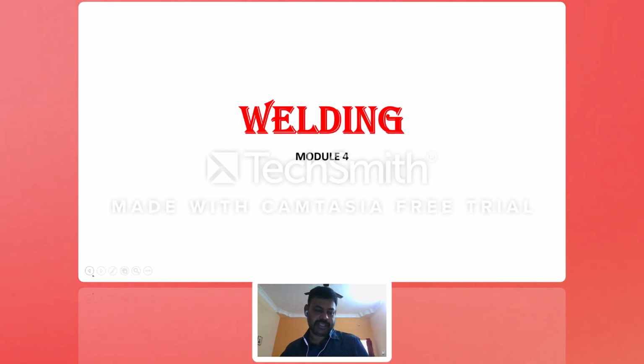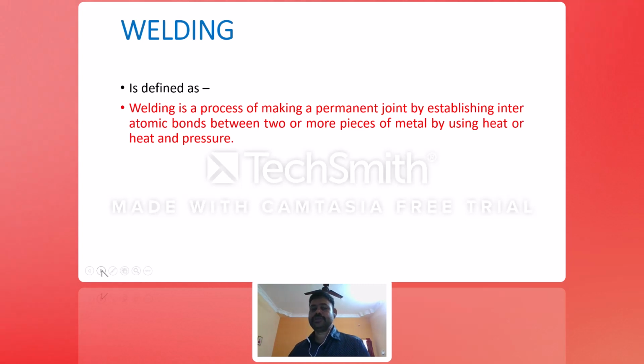Next, I will go for welding. Welding is a process of joining two different materials. In your classrooms, you are seeing different things. Your benches, the square pipes are welded together, and finally they are making the desk for you. If you see the windows, it is all mild steel material that is welded together. Finally, they are making the window structure.